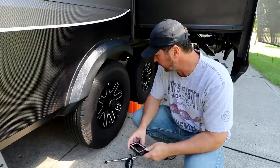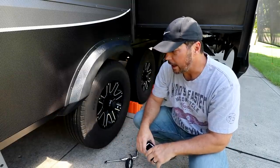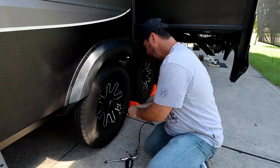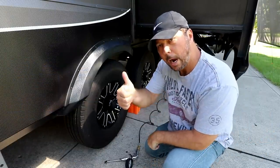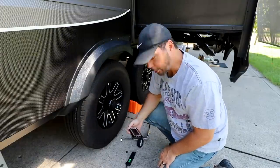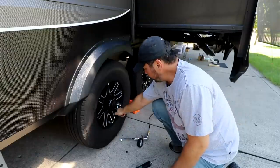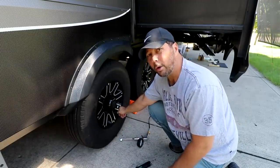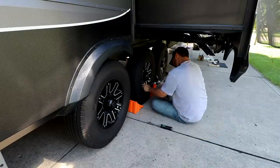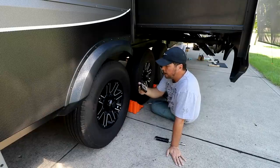Since these are pass-through sensors, I can measure directly. One trailer tire reads 102 PSI on the TST. The hand gauge reads 102.2 PSI — good to go. The temperature dropped overnight, which lowers tire pressure, so I'll air them all back up to 110 PSI. After filling: the hand gauge reads 109.6 and the TST reads 110 PSI — right on the nose. 109 is close enough and the TST is rounding appropriately.